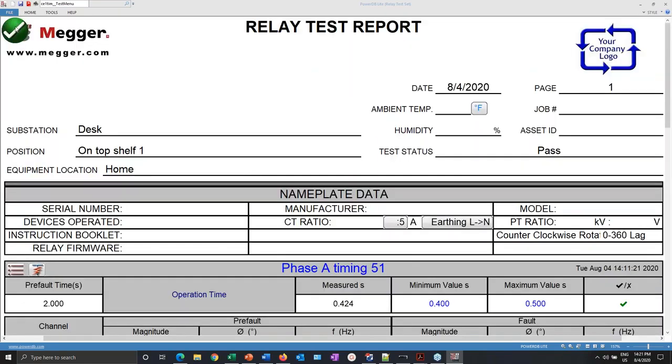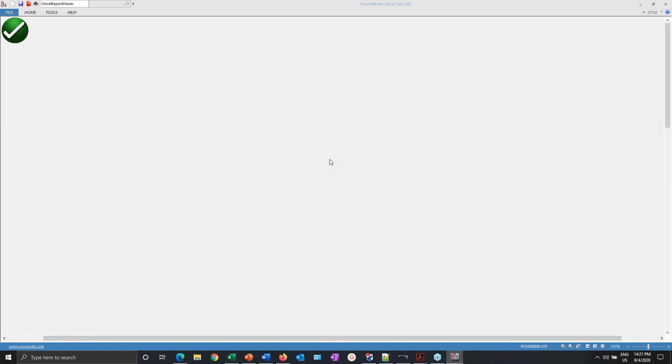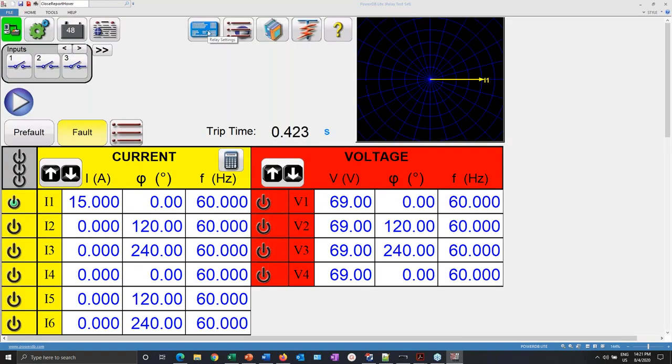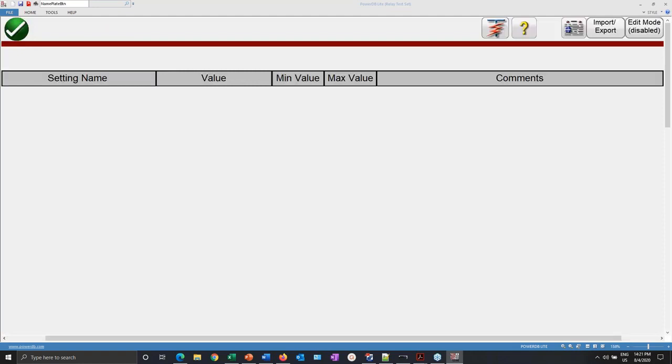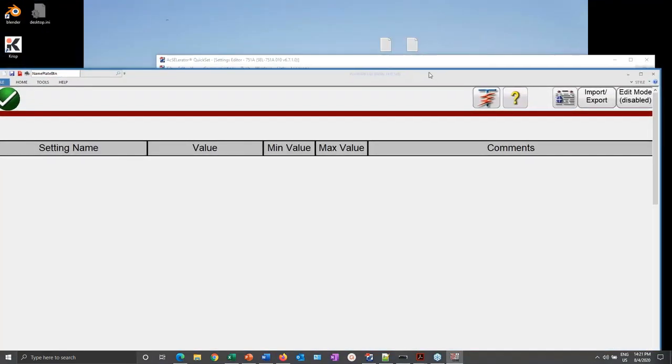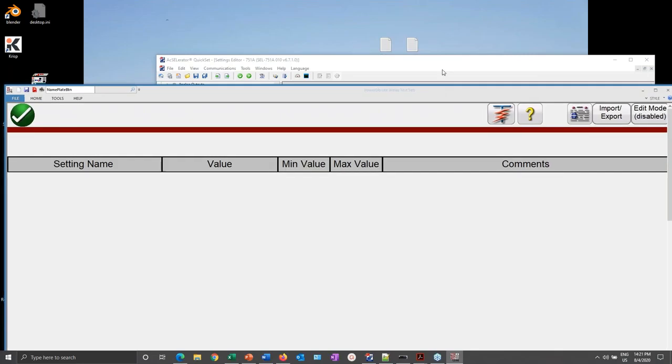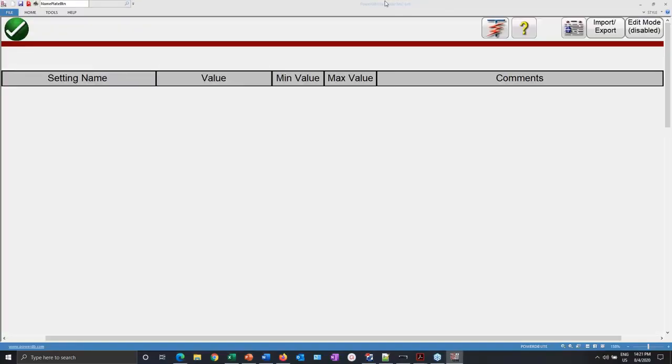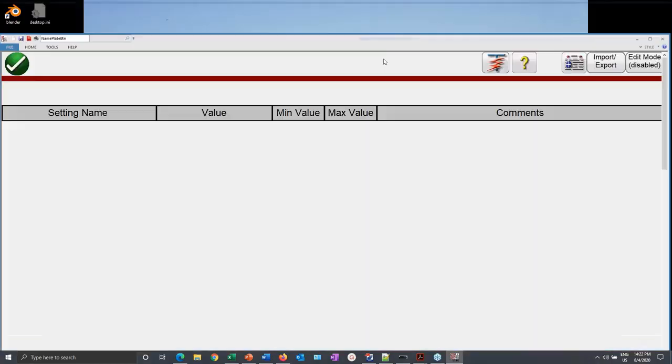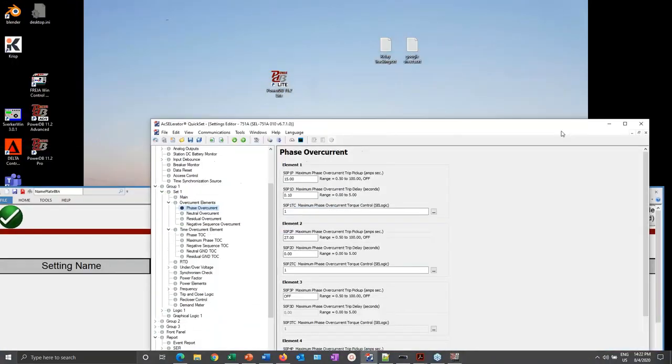Well, the first thing that we need to do is read the settings from the relay. To do that, I want to mention that I started from scratch with this relay test sheet. I opened the PowerDB, and the PowerDB that I opened was PowerDB Lite.